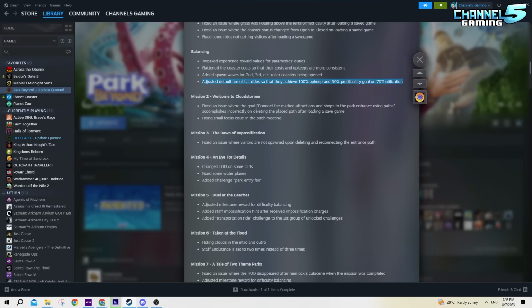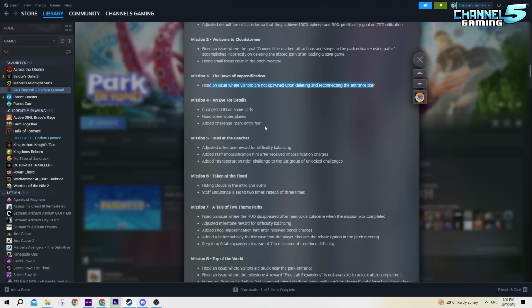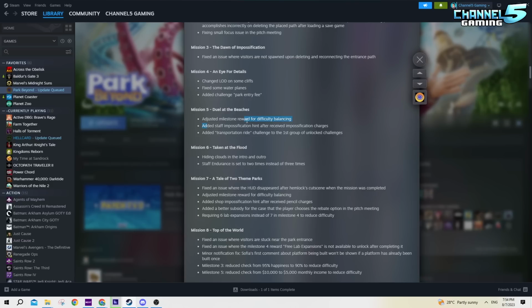Fix an issue where the goal connect marked attractions and shops in the park using paths accomplished incorrectly. Okay, there's still fix an issue where visitors are not spawned and deleting and reconnecting the entrance path. Okay. Added challenge park entry fee. Interesting. Adjusted milestone rewards for difficult balancing. Added staff impossification hint after received impossification charges. What's the one?